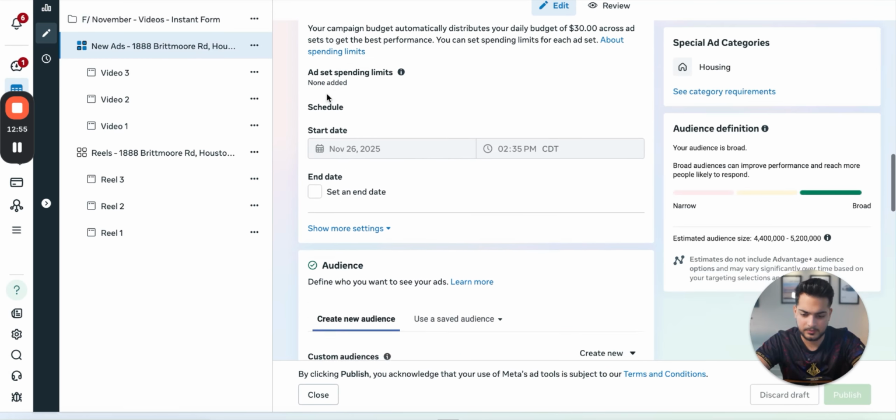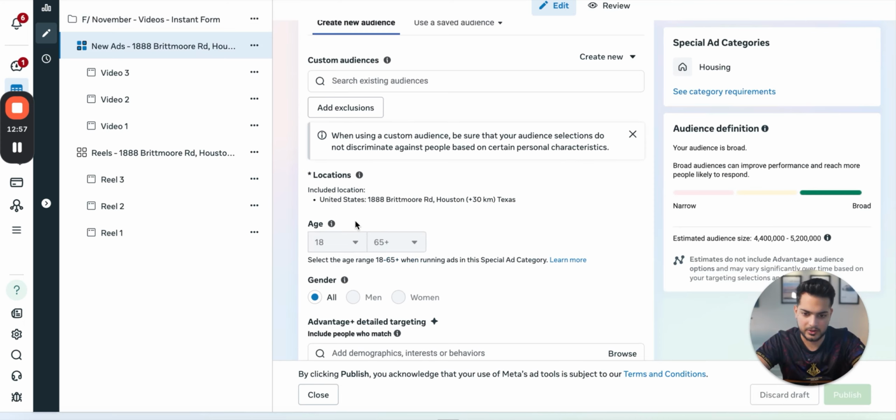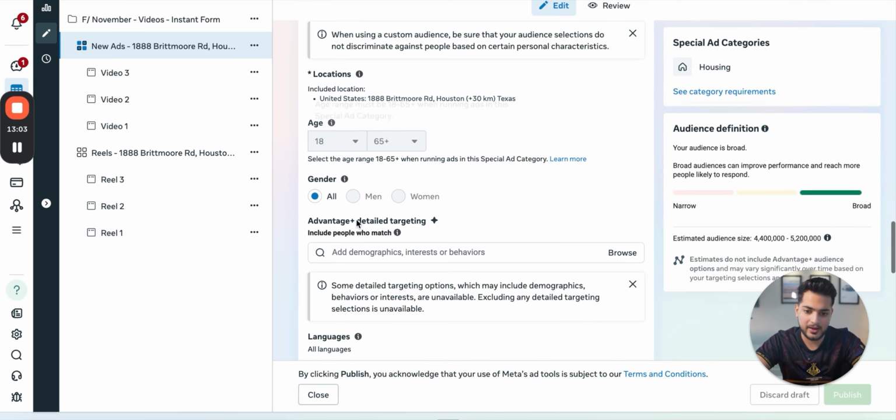And then on the ad set section, this is where you want to make sure that you're targeting people within the right area. So of course, if you're local, make sure you add in the local areas. I would not add in any demographics, interests, or behaviors. You do not want to do that, because in 2026, with the AI algorithm, Facebook's machine learning is way better than what you're going to type here.